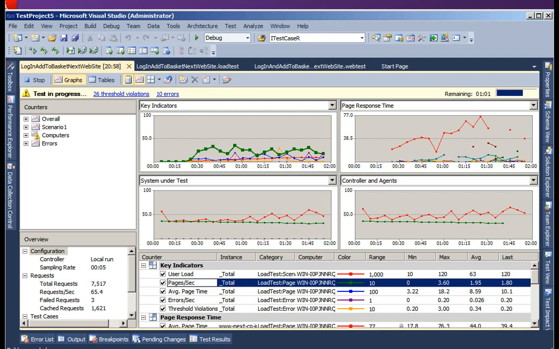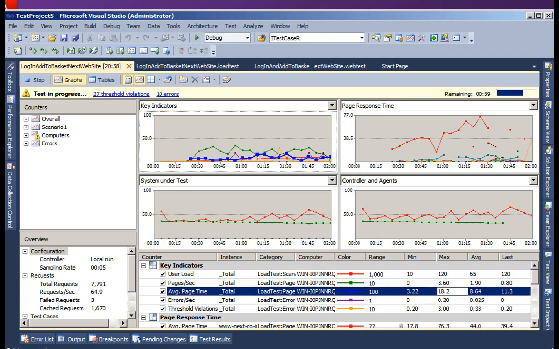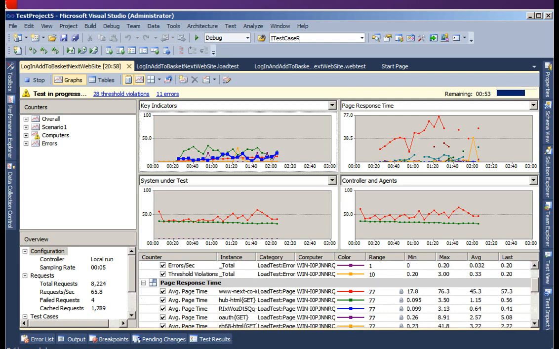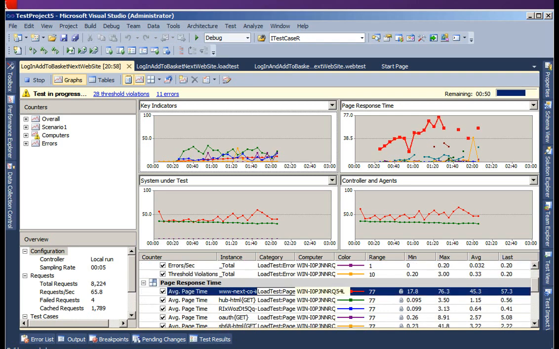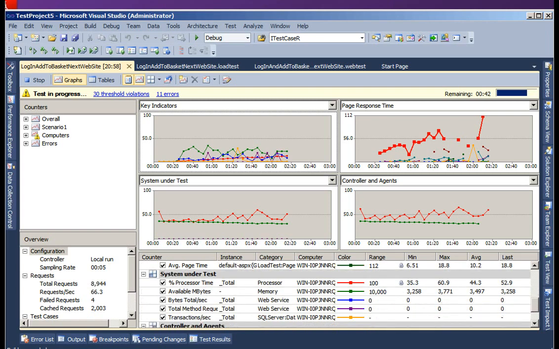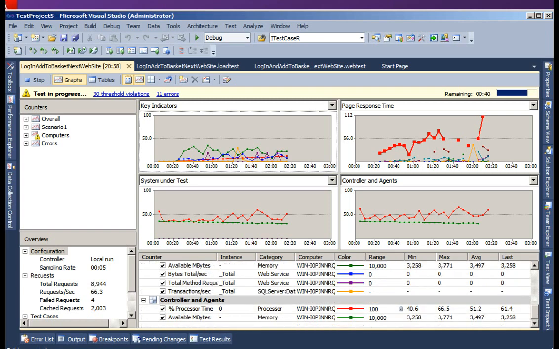That's really less. It's taking around, whoa, 18 seconds. That's the average page time. There you go. So the home page is taking around 47 seconds on an average to render. Well, that's not very impressive, is it? And then you see all these other metrics as well.